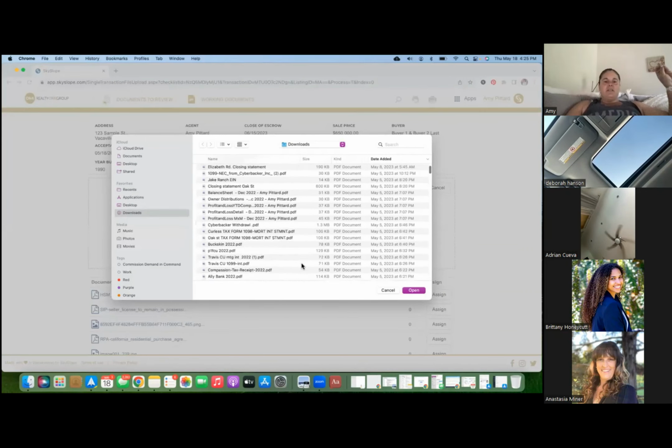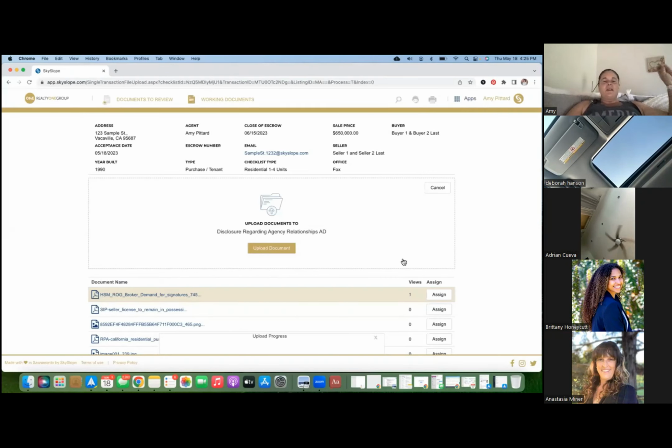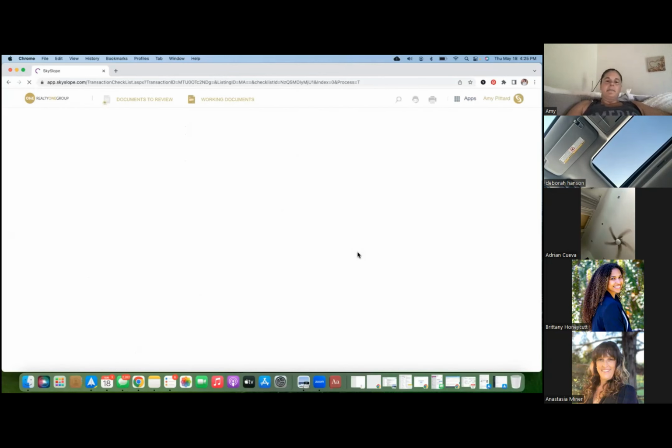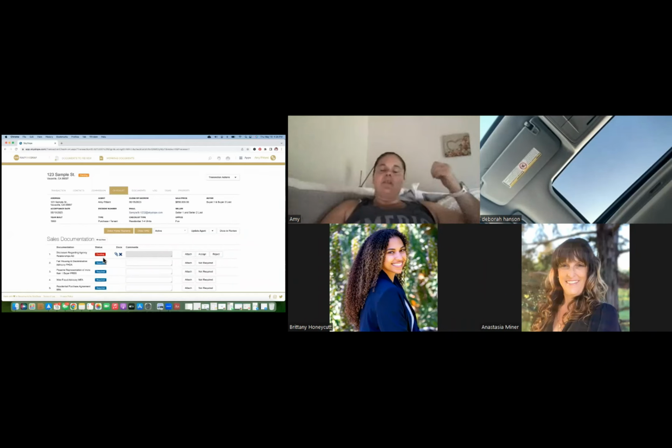And I could, hold on, I'm going to find something, we'll do that one. Hit open. So I just found the agency disclosure that I had on my computer. I'm uploading it to the file. And now it has attached a document there, and it says pending. Because when I upload something, the compliance department in our office, which is like Melina, is going to have to log in there, review that document, and make sure it's accurate, completely filled out, and the right document. If she reviewed this file now, she'd say that's the wrong document.